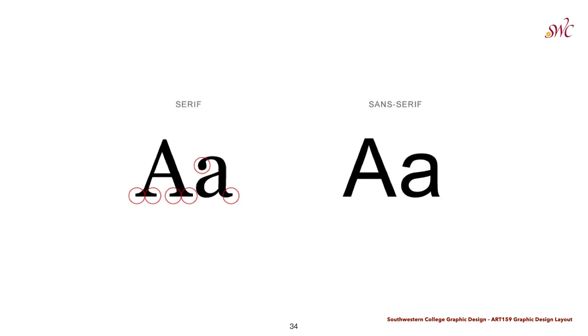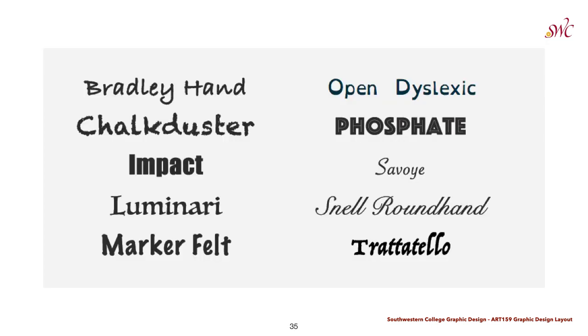typeface. As we can see over here on the left, serif typefaces have those serifs at the end of the brackets, either some sort of bracketed terminal or ball terminal that we can see. And over on the right, we can see that a sans serif is absent of any of those additional brackets. And typically serifs are going to be a little more contrasting as far as using thick and thin lines, where sans serifs are going to be a little more universal within the actual stems and the different components of those typographic elements. So you may want to choose one of each style to create that contrast within your design.